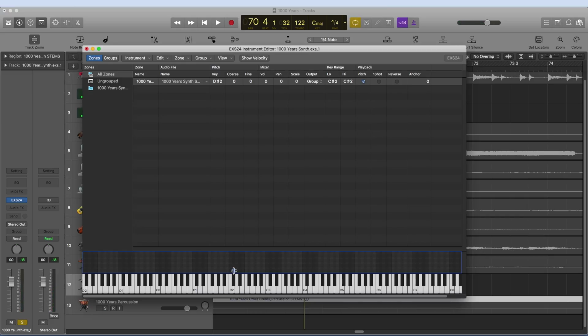So what we need to do is click and drag this note out either direction. So we're starting from D#1 now, going up to D#3, with our key grounding note being D#2. There it is. If I had left this at C#2 and hit D#, you can hear that's not a D# anymore. So we want to make sure that our root key is the key of the original instrument, so that if it's a vocal and she's singing an A, you'd set that to A, for example. So now we have this set up, and we can listen.